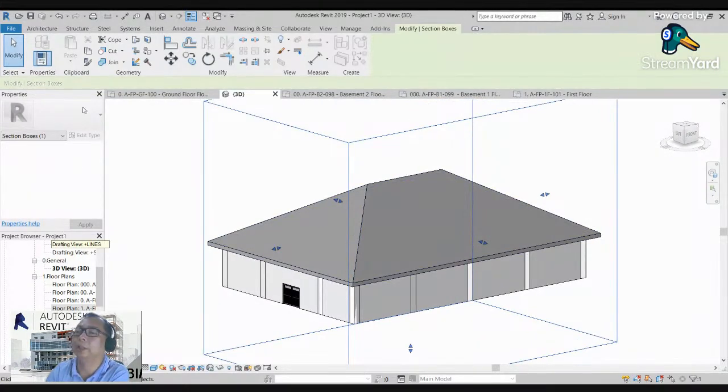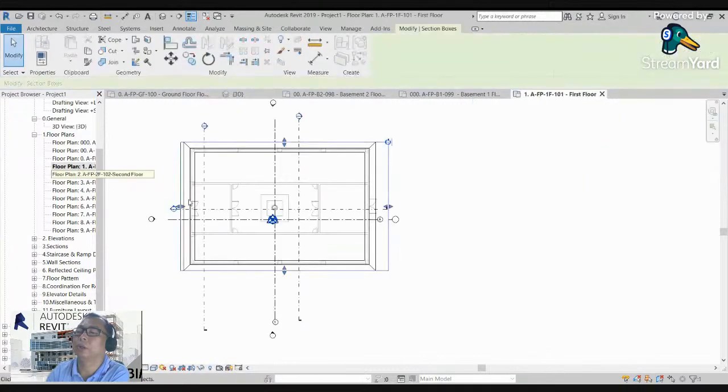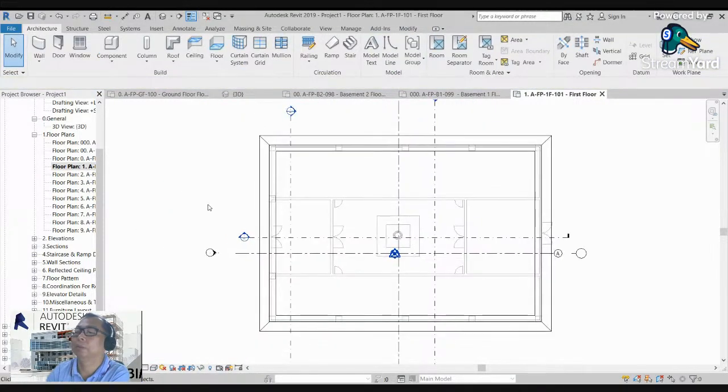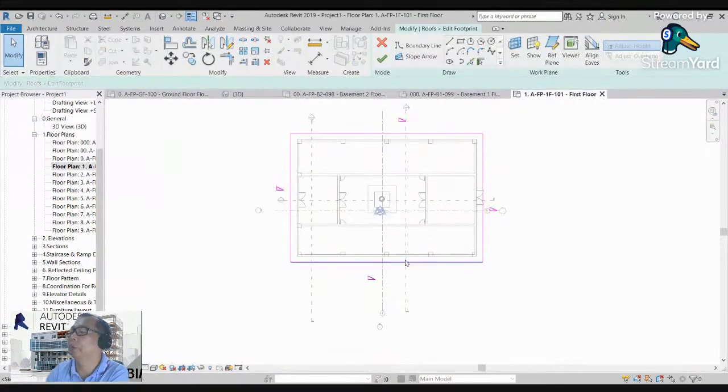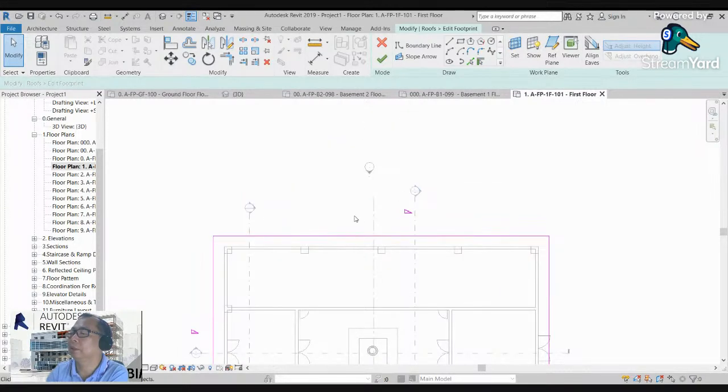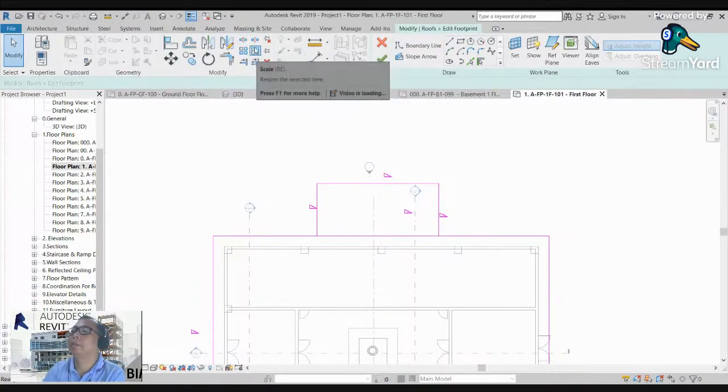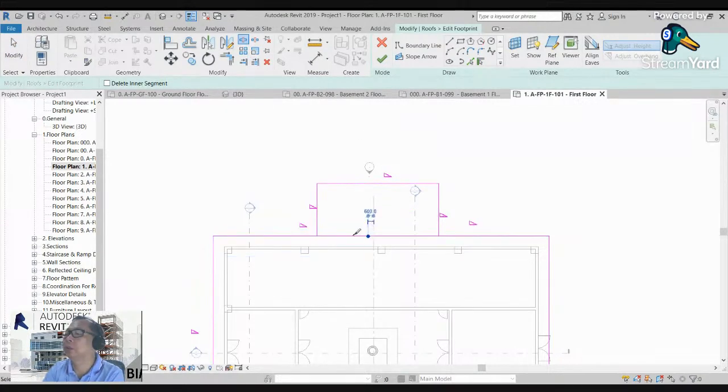To edit that, just go also on the first floor plan, and then click one, edit. Okay, if you want to make an extra here, just add another one, and then click this one, and then trim this one, slice this one, and then trim this one, trim.